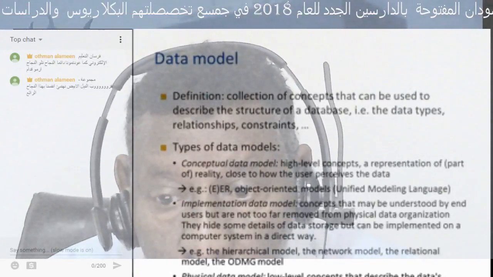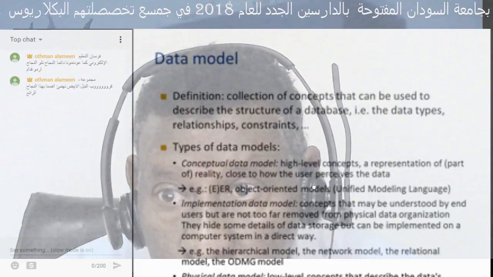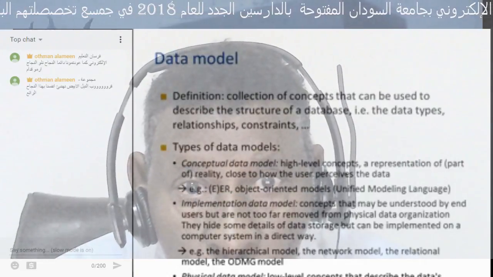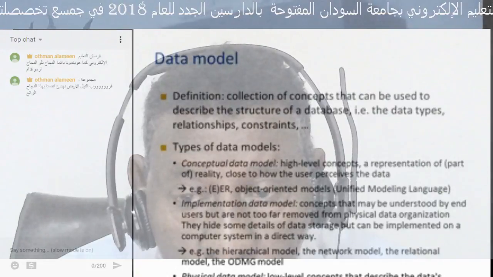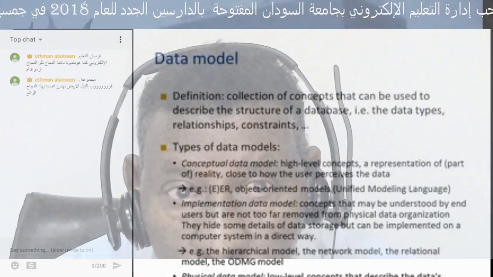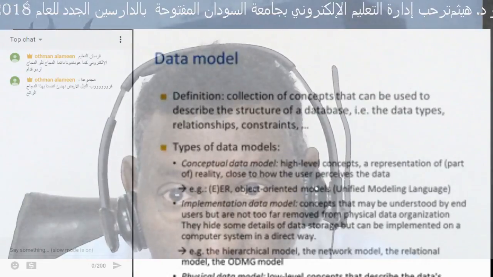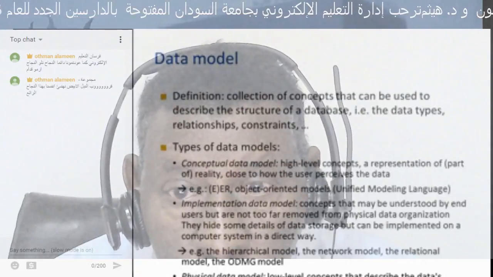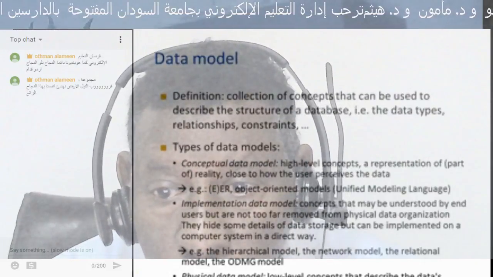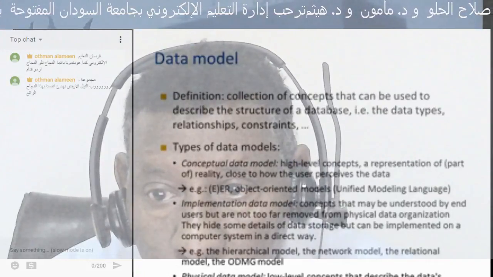And a data model is typically something which is being made between a business analyst or a business user, I would say, let's call it a business user, and a data modeler. The business user is the person that is going to use the database application and that understands the business problem. The data modeler is the person who is going to make the data model and wants to understand the business problem to make sure that the data model is as accurately as possible a reflection of the underlying business problem. You want to capture the information needs as accurately as possible.